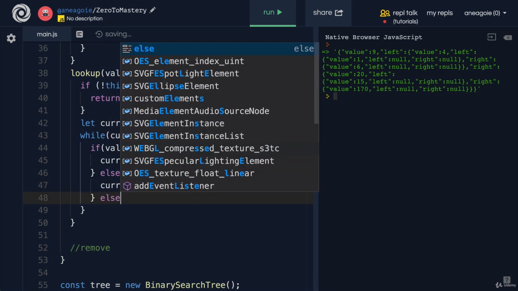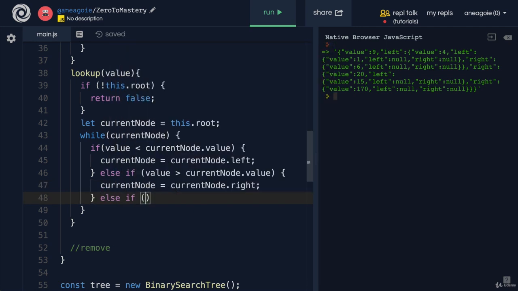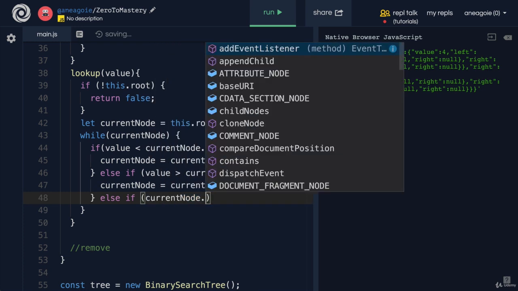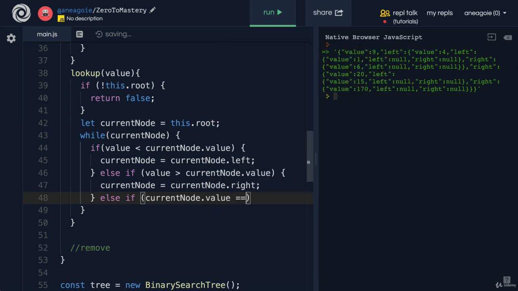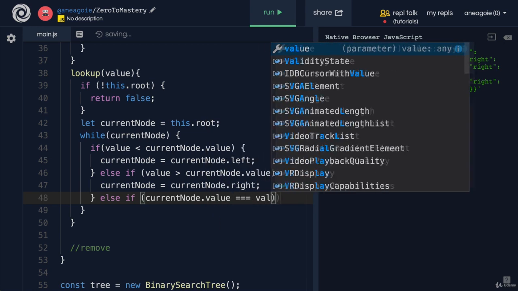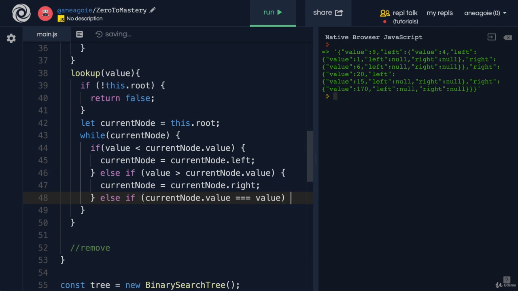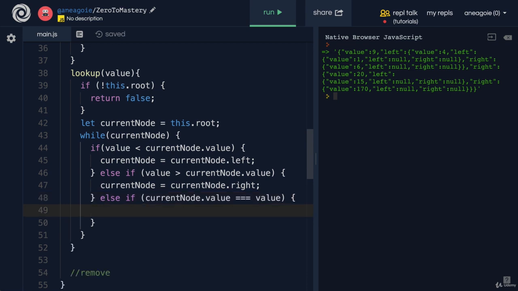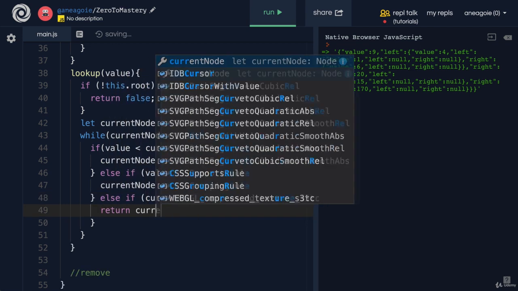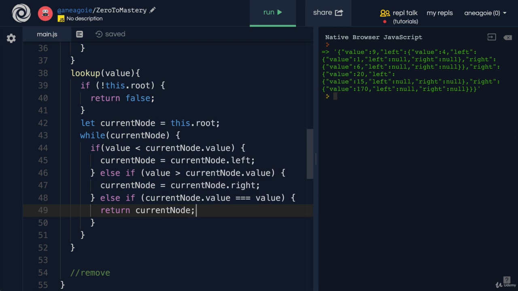And then finally, else if, that is another condition, and we can say if current node dot value equals the actual value that we're looking for, that means we got a match. That means that node exists, so we're just going to return the current node. Nice and simple.